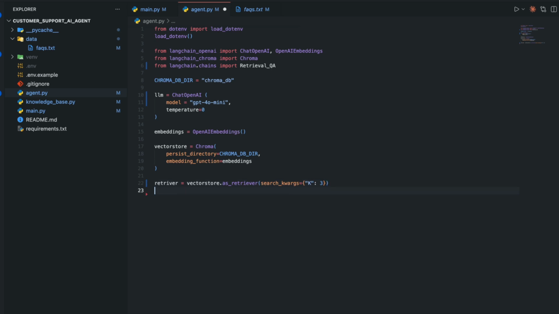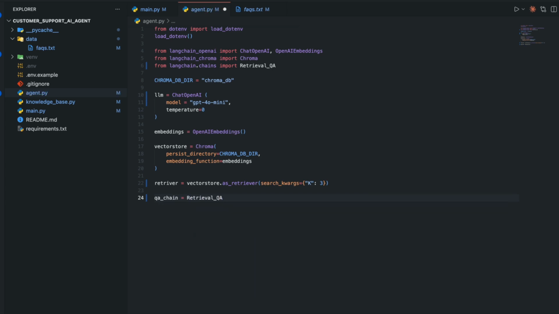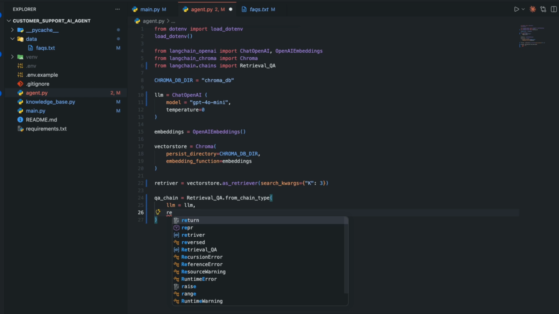I will explain in a minute. Here what we are saying is basically search for whatever the user has asked for, and then return the top 3 matching results. So we'll get the top 3 results, and qa_chain equal to RetrievalQA.from_chain_type, and we'll pass the llm and the retriever.